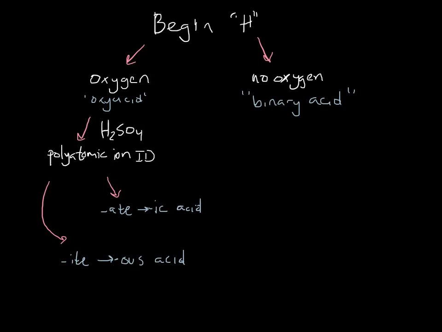Next, let's look at the binary acids. So binary acid, there's just one type. You don't have to break it apart any further. And it's pretty simple. All you're going to do is step 1, drop ide from the anion. So it's going to be hydrogen attached to an anion. You just drop ide, so chloride, fluoride, sulfide. Drop the ide and add ic. So chloride would become chloric. And then the next thing you do, step number 2, is add hydro to the beginning.